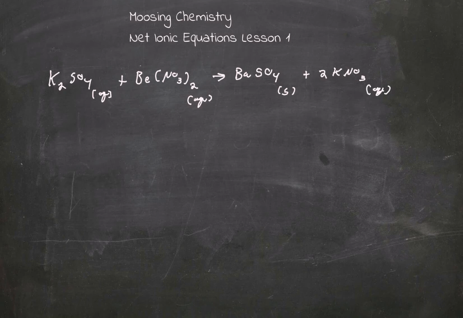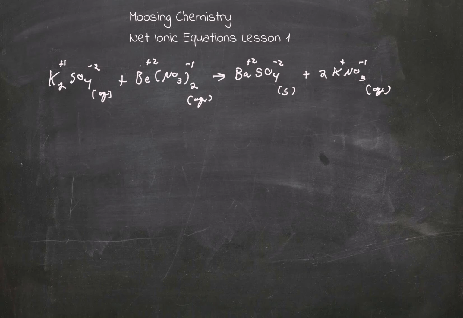Now it's really important that we write down our oxidation numbers, make sure we got it all right. Plus 1, minus 2. Minus 1, plus 2. Minus 2, plus 2. Minus 1, plus 1. So it looks balanced. Now what we're going to do is try to get rid of what we call the spectator ions. Those are the ions that don't change.